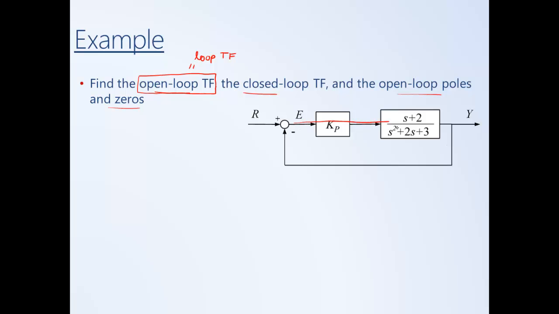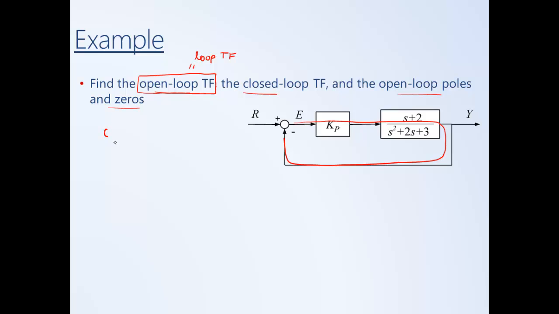So everything in that path is considered part of the open loop transfer function. It's as if we took the closed loop system and we broke the feedback signal and stretched it out. So it's as if I took this signal, broke it away from the summing junction and spread it out. That's the open loop transfer function.